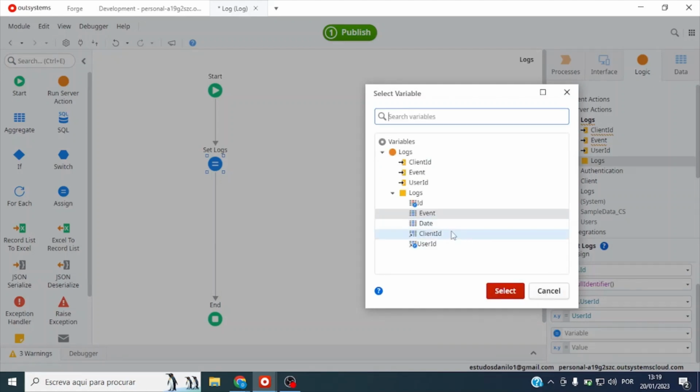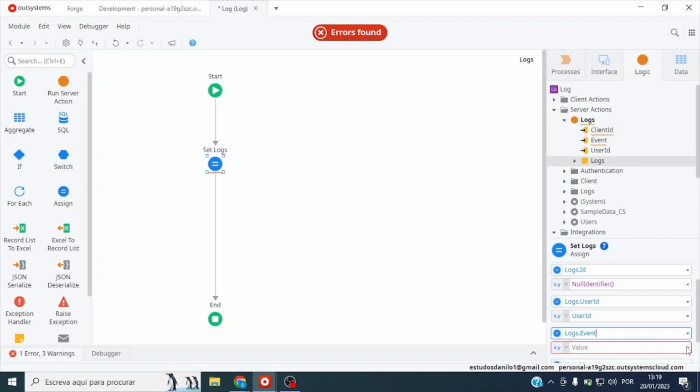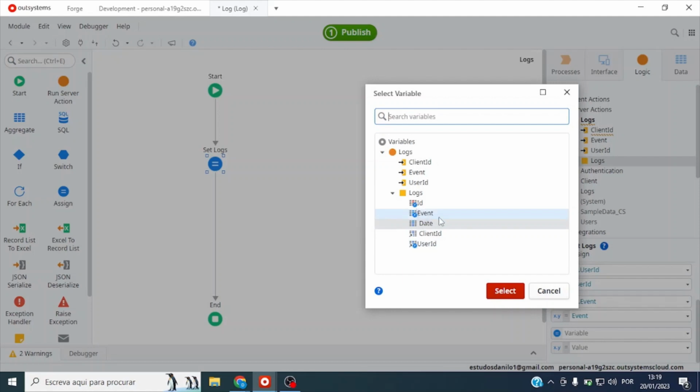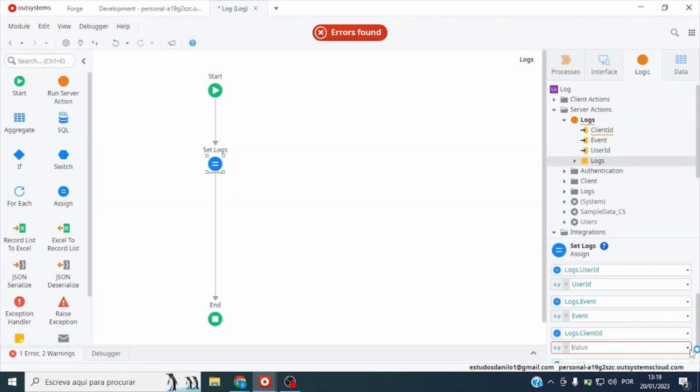Let's recreate it here for the event. Logs.event receives the input parameter that we created. Let's do the same for the client. It will also receive the parameter.